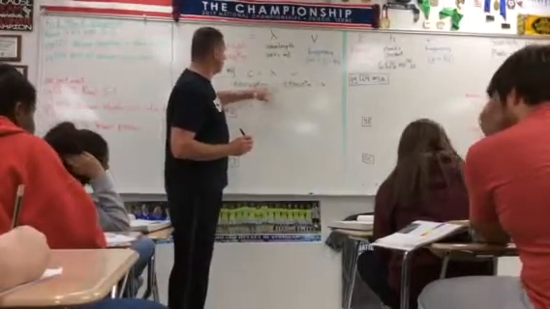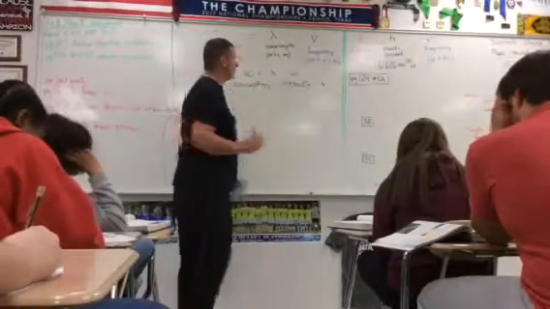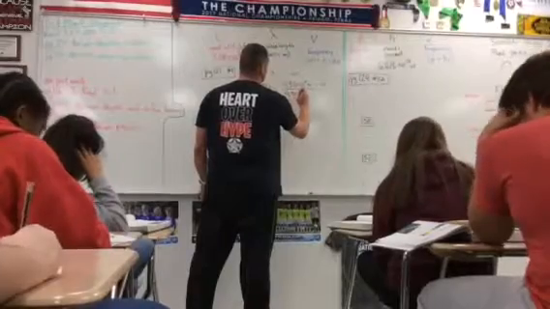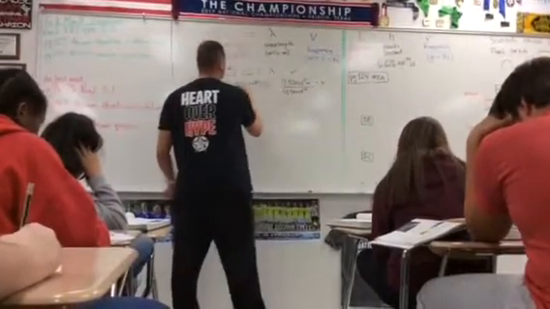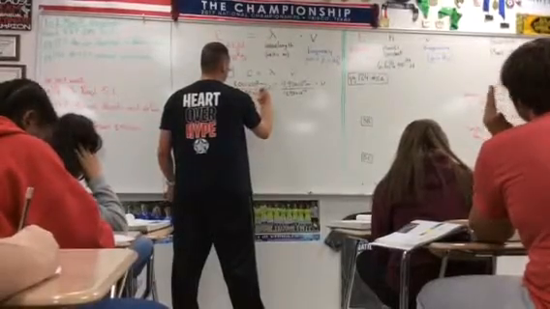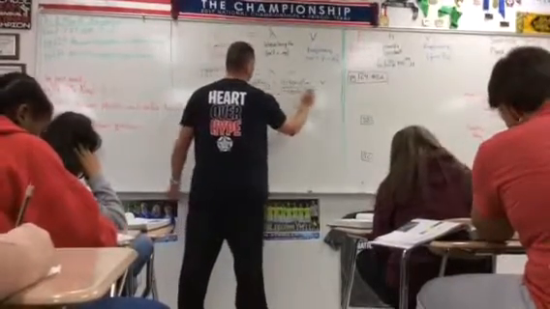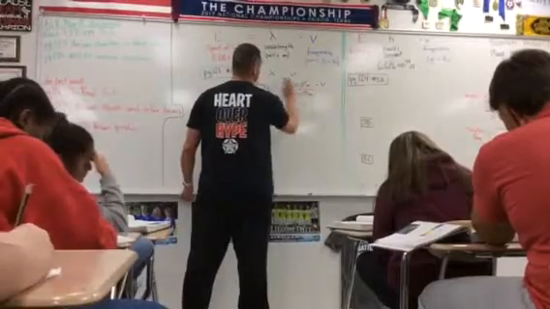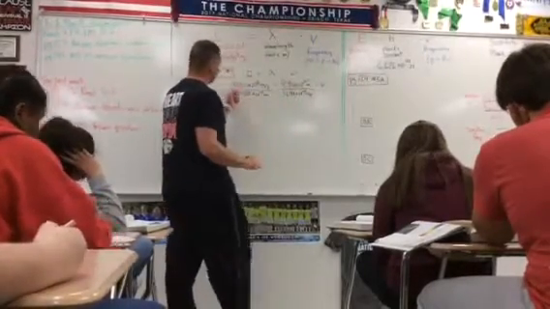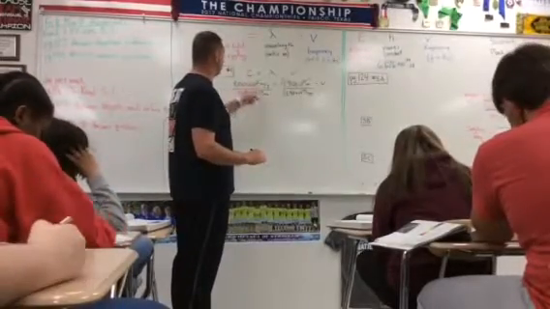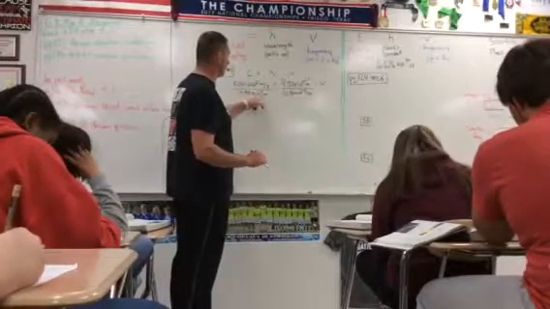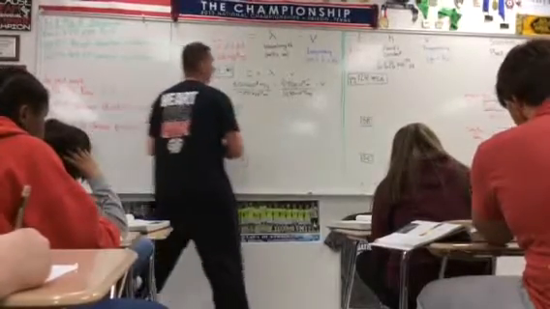So the variable we don't know is V. So you plug in the numbers you know, and you've got the variable you don't know. So how do I solve that? You divide both sides by the wavelength. And that gets rid of it on this side. And then I'm left with 3.00 times 10 to the 8 divided by 4.90 times 10 to the minus 7. And that will equal my frequency.